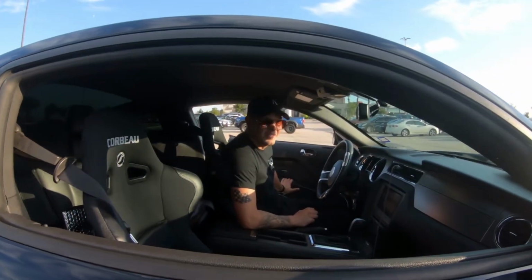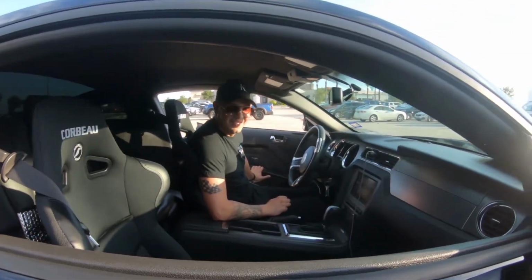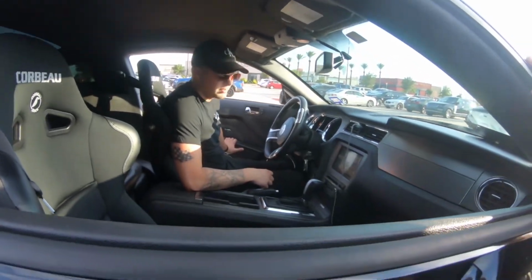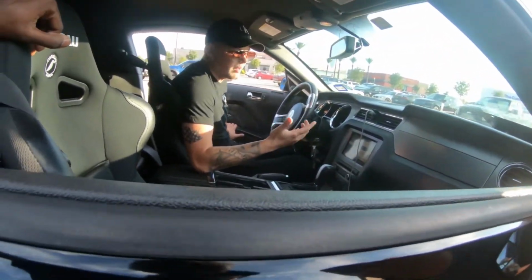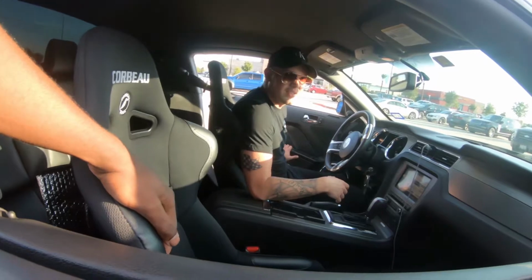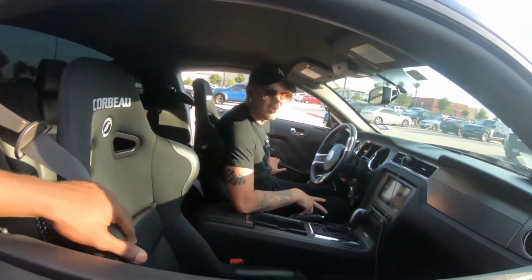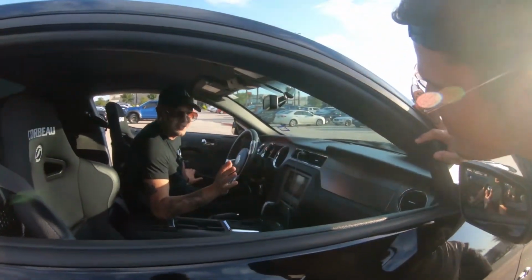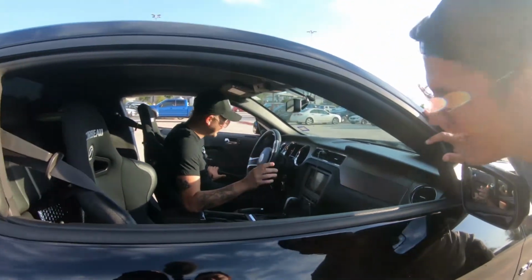Got a bunch of power, but you have to work on the seat, bro. The seat? It's for race, right? Yeah, it's a racing seat. It's a racing seat. So it will not be comfortable. Yeah, it's uncomfortable as hell. It sounds good, and I like it. All right, that's good, man. Actually, later on, after a couple of drinks, I'll do some crazy thing.